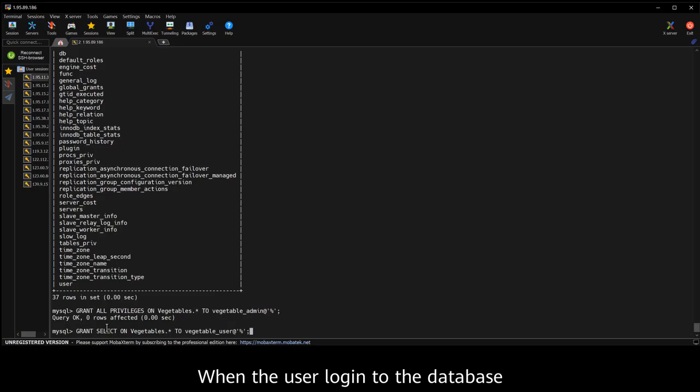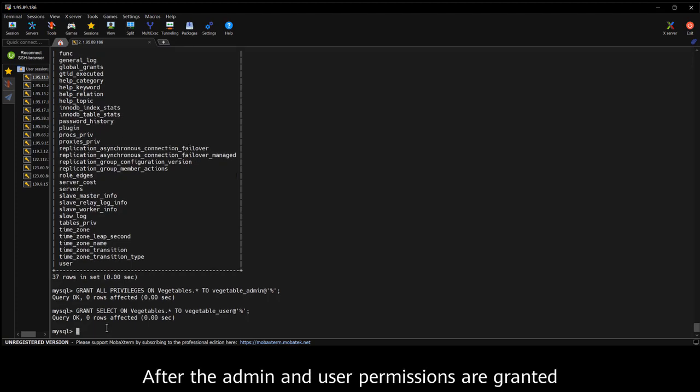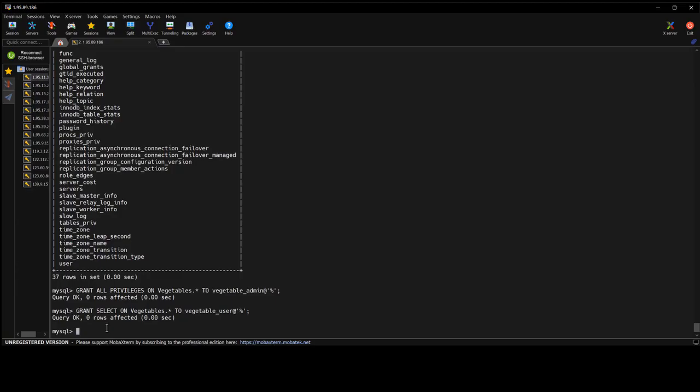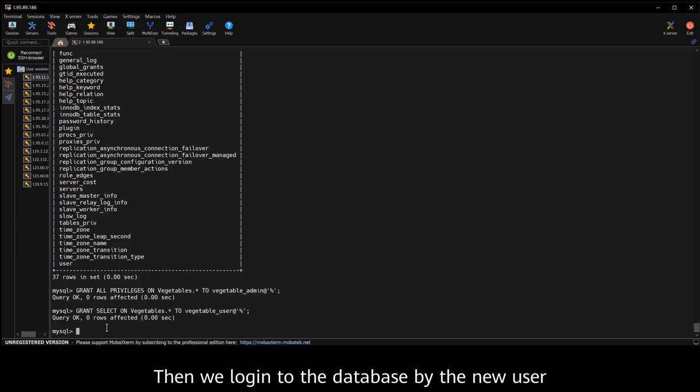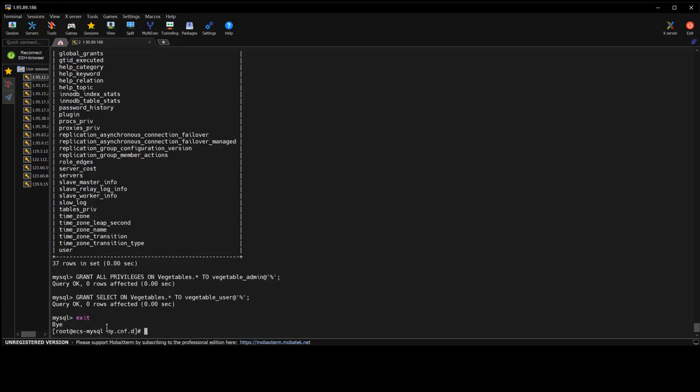When the user logs into the database, only the select query can be used. After the admin and user permissions are granted, log out of the root user. Then we log into the database as the new user and check whether the permissions take effect. So we exit now.